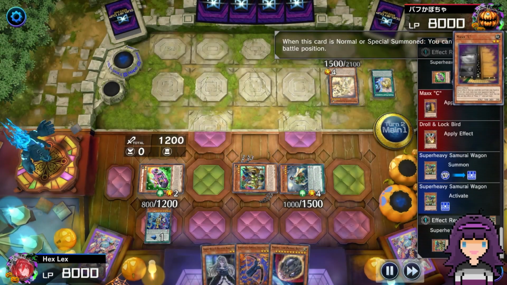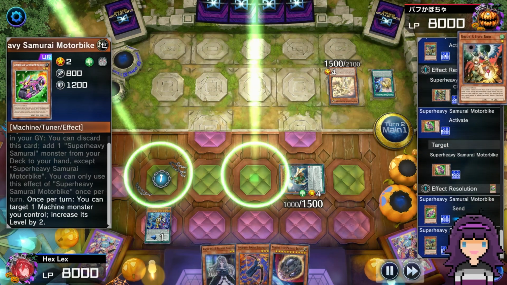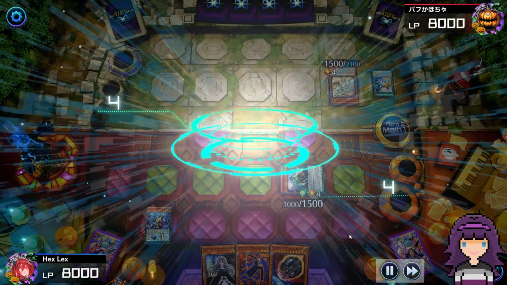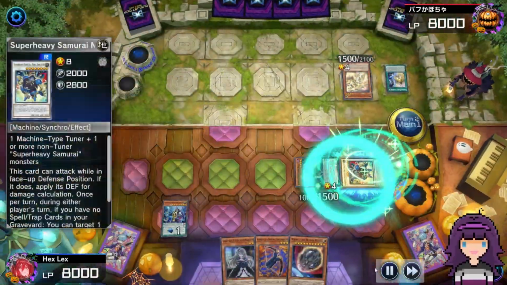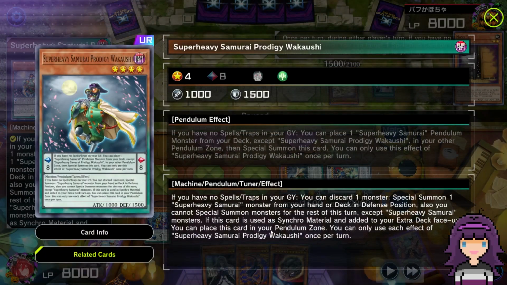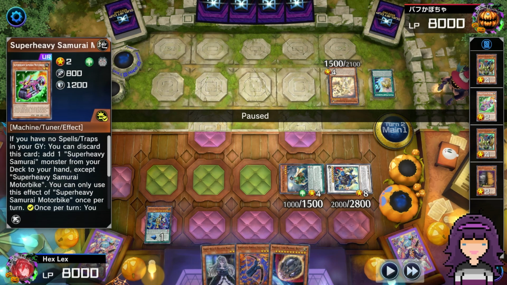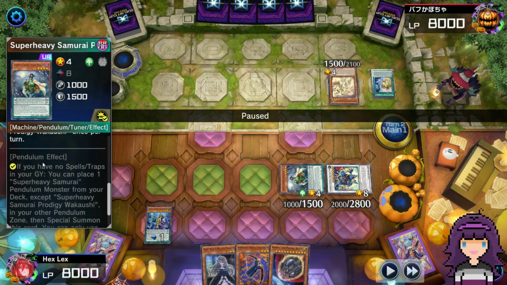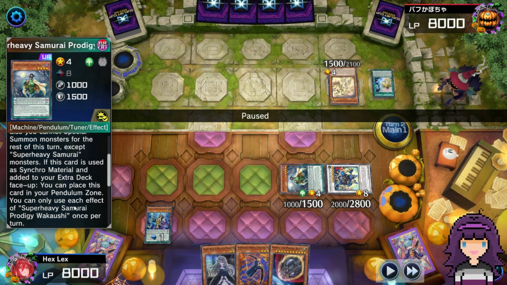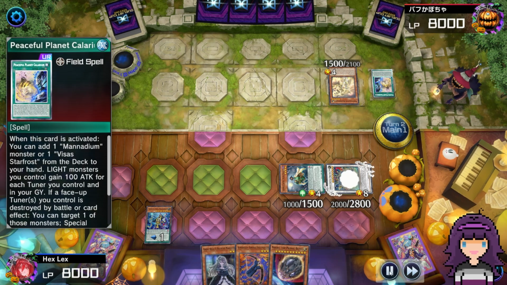So here I am going to pull out the Motorbike from my deck in order to be able to set that up. And grab the Saratobi. Now remember, because I did activate the Wakaushi effect, we are not able to go into the Accel Synchro Stardust. In fact, I think if I remember correctly, that's what I was trying to do. I think that's why I pulled out the Motorbike, because I was like, oh, I can go do Accel Stardust. And then it's like, oh wait, yep, this locks you into Superheavy Samurai summons. So, yep, no Accel Stardust here, but to be fair, this is not a terrible setup here.